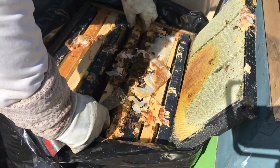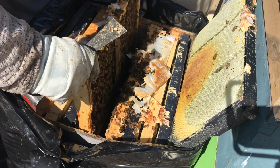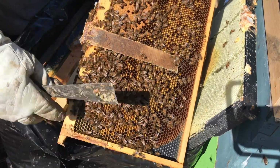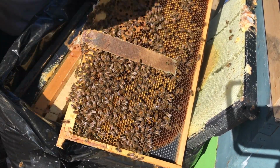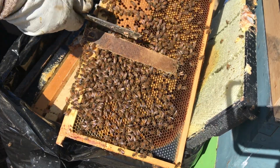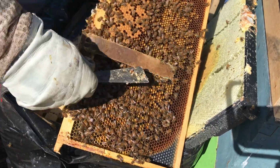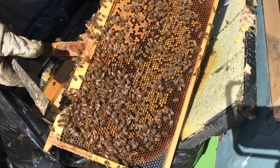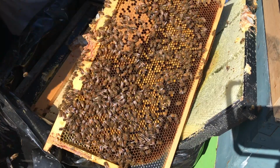There's a number of reasons why you could have lost bees over the winter. Again, we've got a small group of bees. They've stored an enormous amount of pollen for the number of bees and a really tight little brood chamber here, which is perfect. So there's nothing wrong with that queen. It's just that it doesn't have a big enough supporting cast.